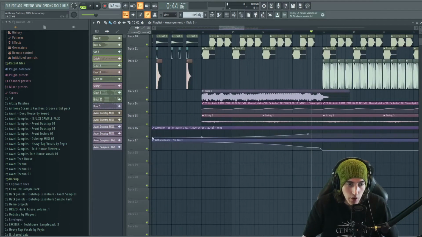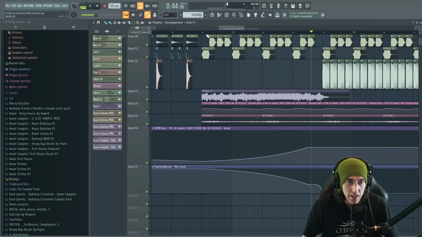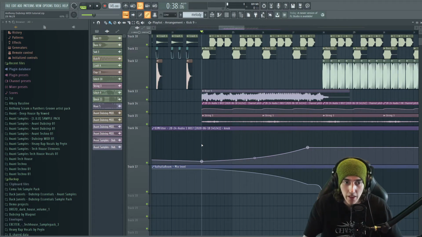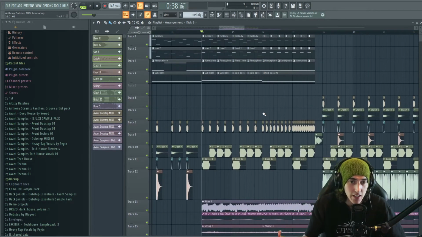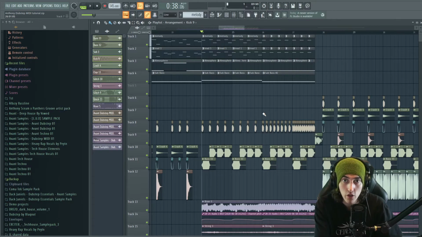So you can see how I'm doing that with this automation here. As I'm starting, our cutoff is all the way down for our synths, and at the end of it, it's all the way up. And I would match this pattern, but opposite with the melody. So at the beginning here, the melody would be all the way up, and then by the end, the melodies are all the way down. You can do it in a basic way with just volume, or you can do it in a more complex way with cutoffs and reverb automation and pitch automation, detune, a bunch of different things.